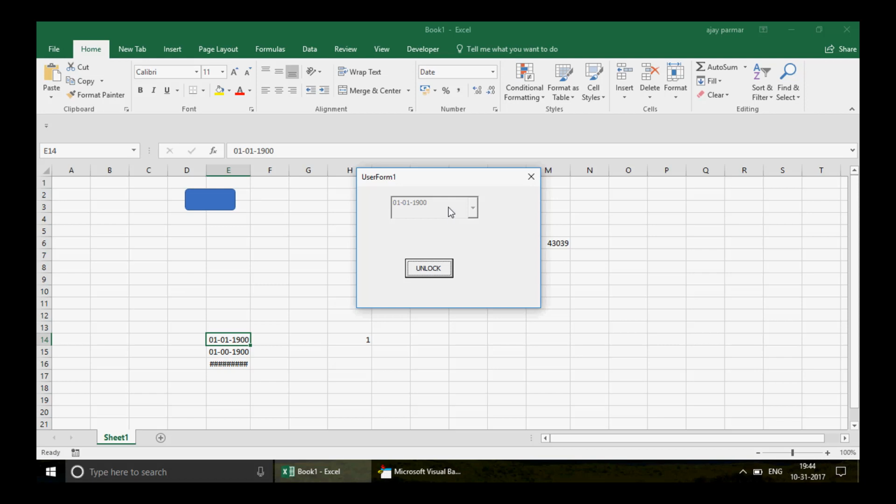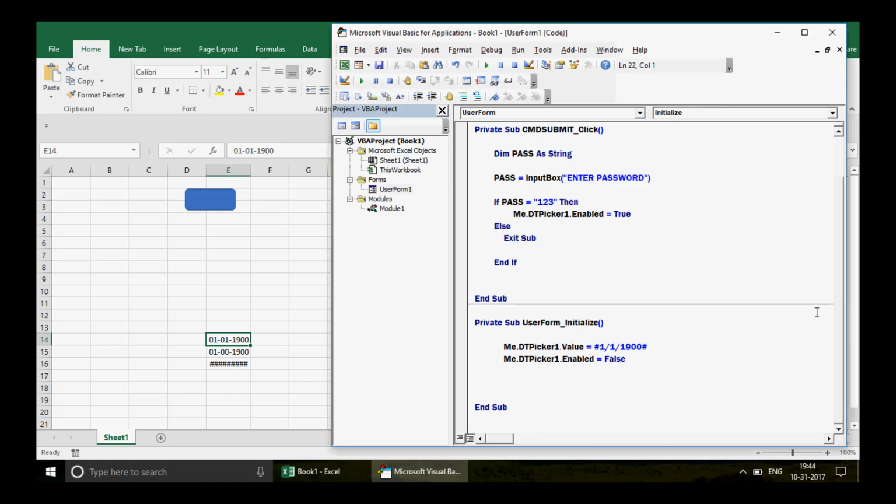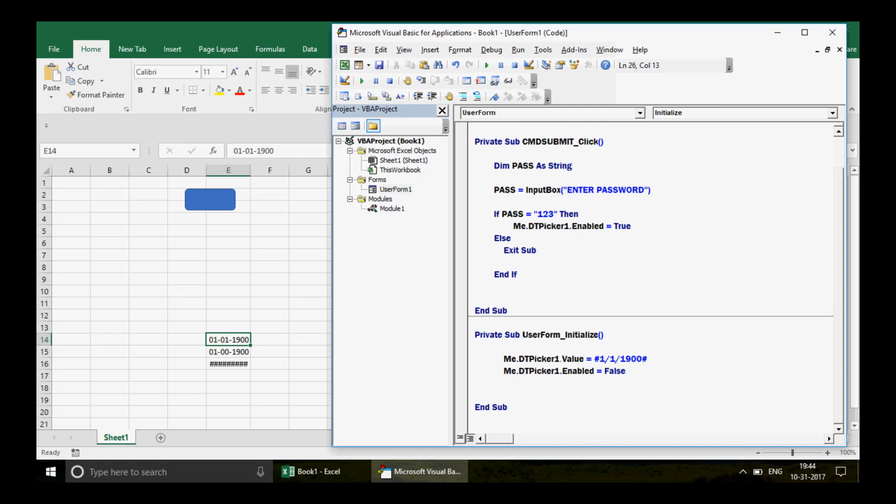Because if by default you put some date here, let's say today's date, which the calendar always picks up, then they may think that maybe they don't have to do anything, and what if they need to change the date. So 1900 is a date which obviously doesn't make any sense, at least not to me, because nobody is going to use that date. So maybe in that way, guys, you can use this. So that was just a little trick I wanted to share with you. So this is how it is.